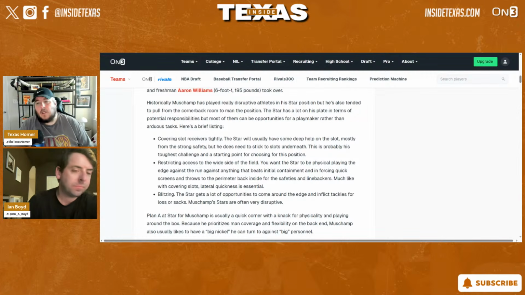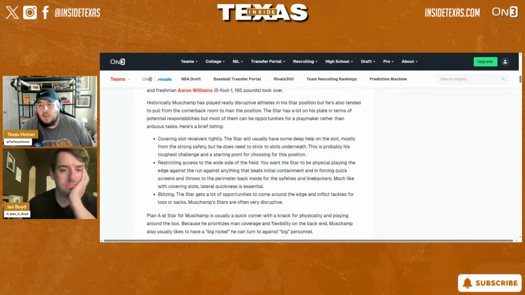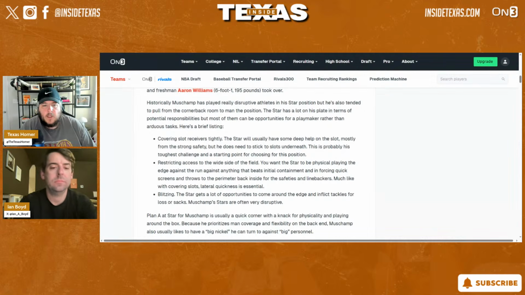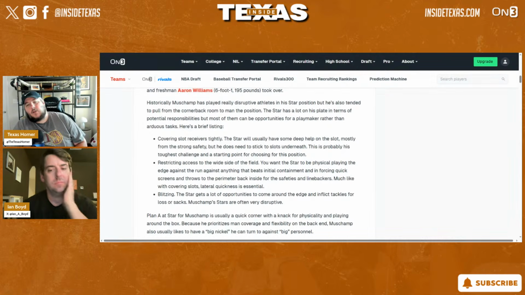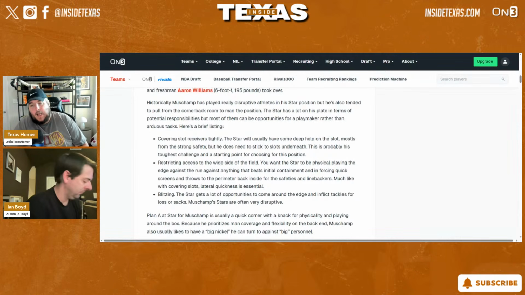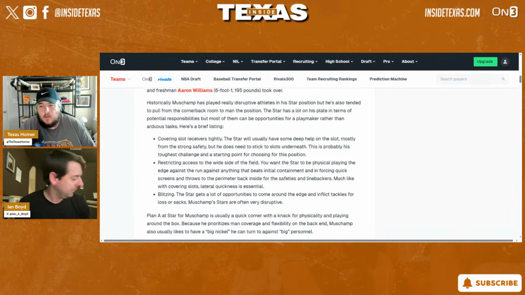Yeah, you can keep a safety over them, so the safety can pick up the responsibility of the receiver very quickly. One thing they teach quarterbacks, but I still see quarterbacks make the mistake all the time, is when that safety is right over that nickel, and that nickel's walked up, you need to be alerting that he's going to fire, but every game I see that not actually be implemented by quarterbacks. And then a lot of the times too, they're not in the box count, right? So the offensive line is not accounting for them, so that tackle might not even look their way. And then the quarterback, like I said, they can have problems. Texas had problems with firing the nickel a lot under Quinn.